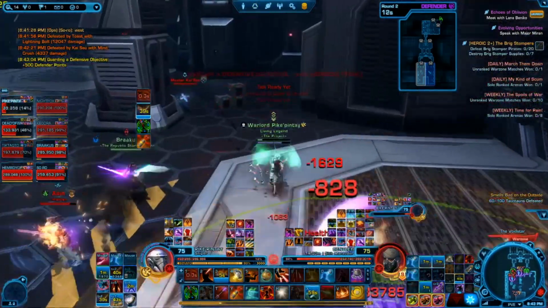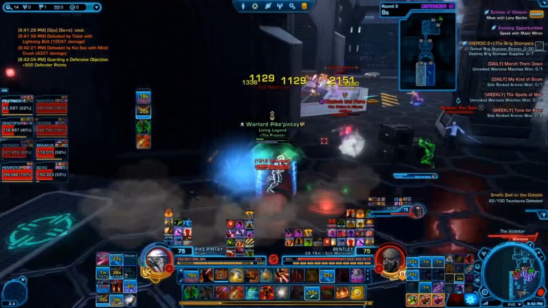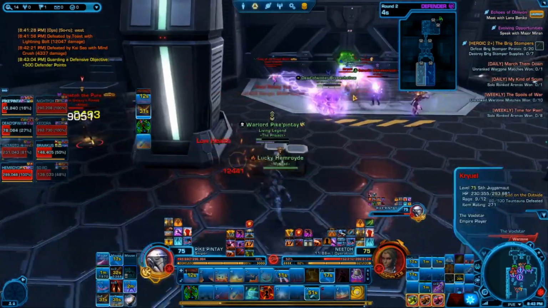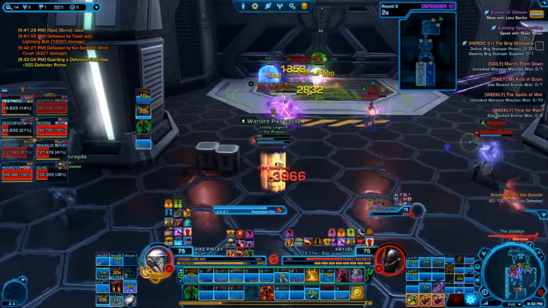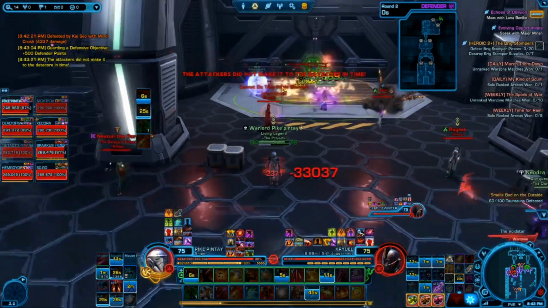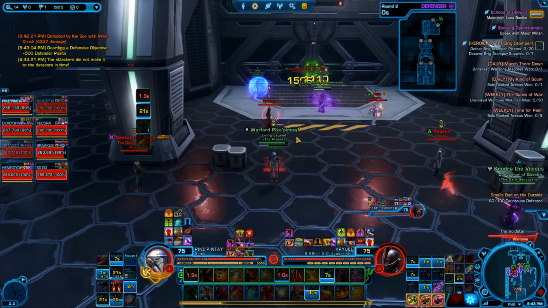Okay, we need to get out of here. Oh, never mind. There's a guy there. Alright. Game over. And that's engineering sniper in a nutshell.